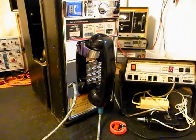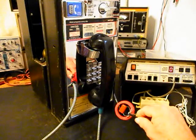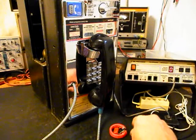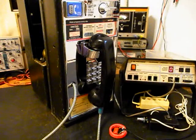Okay, we're back now, and we're finished up with a repair and conversion of this really cool single slot payphone, and we're ready to start our final checkout. Now, we also want to mention our amplified pickup. We use this pickup in troubleshooting, repairing, and on our final checkouts. It's amplified so that you can hear the audio from a receiver. And I have an amplifier backed by the video. It has a button on it. When I press the button, I can give dial tone or take it away at any time.